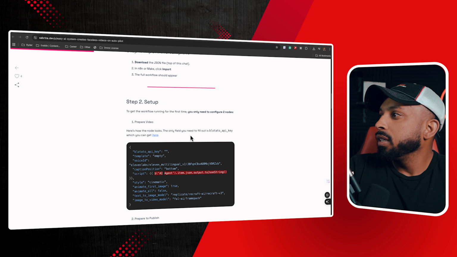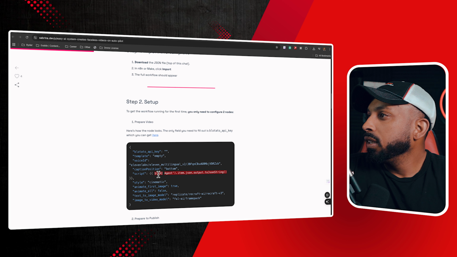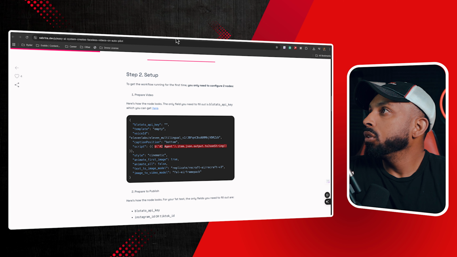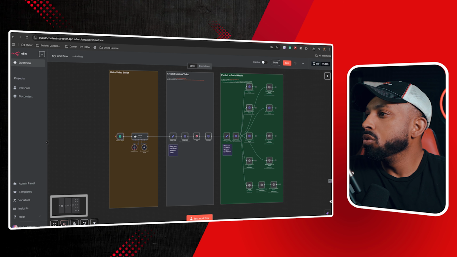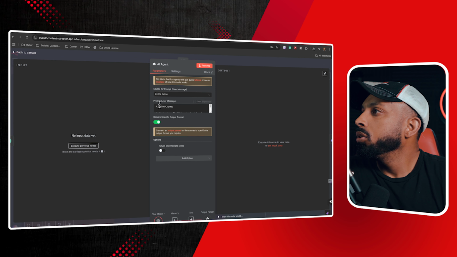So it looks like this key that is highlighted here. So let's go back and see what the workflow looks like. Let's zoom in. So we right click that section here and we right clicked it and hit open. So let's see what this has here. This has prompt instructions here.